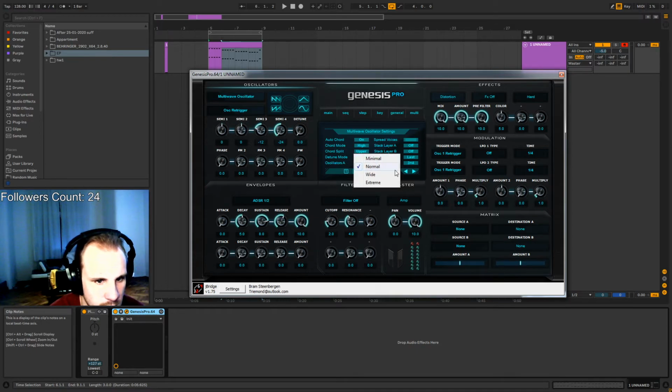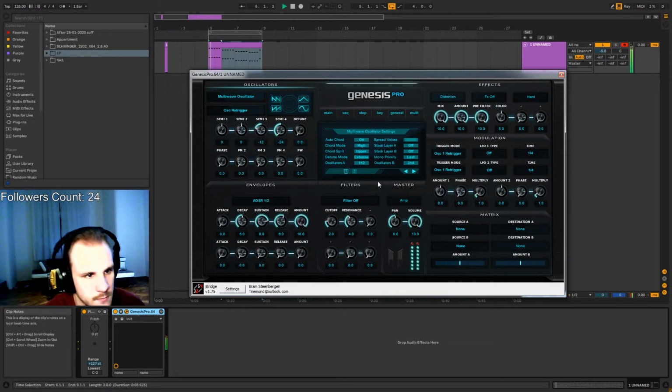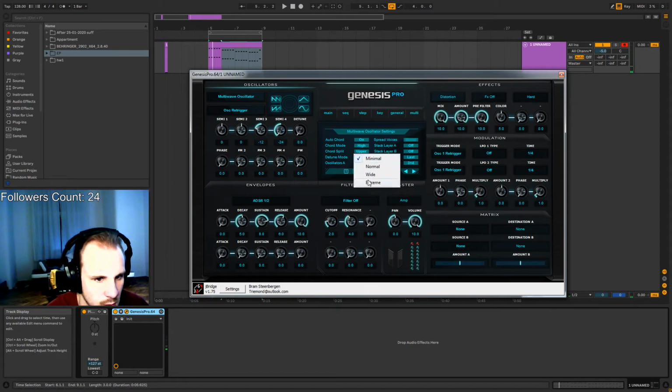We have a detune mode, which maybe has to do with when I turn on detune. Yeah, you can hear this is slightly detuned, and you can turn it up to extreme. And there is also a wide option, and then a normal one.